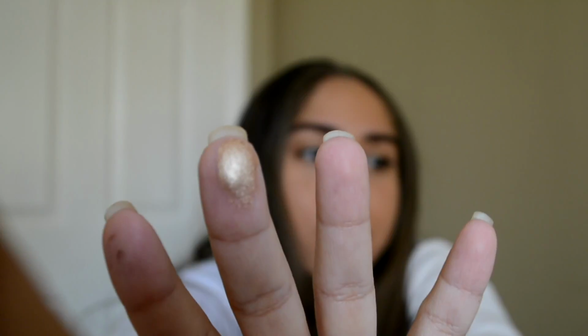I like this Half Baked color, which is a really nice gold. That one is super pretty. I like it, and it has only three mattes, which to me is a downside, but at least there's one for your brow bone, one for your transition, and then one to deepen up the crease, which is the black. But like I was saying, the only thing I don't like about this is that I feel like the adhesive to keep the pans in the eyeshadow is not good.